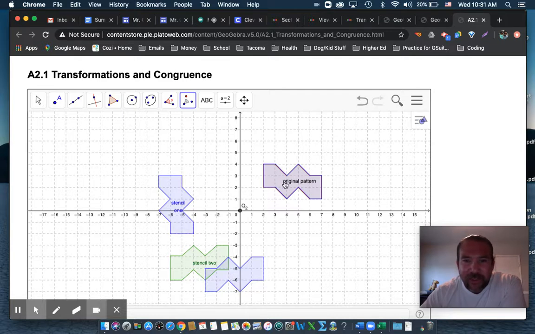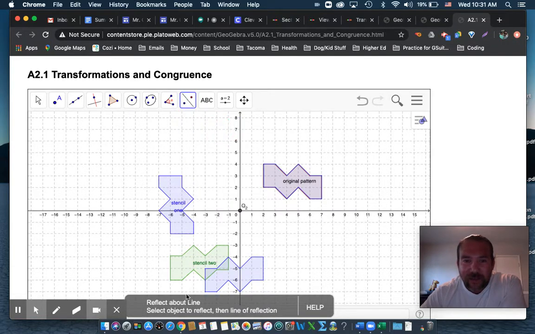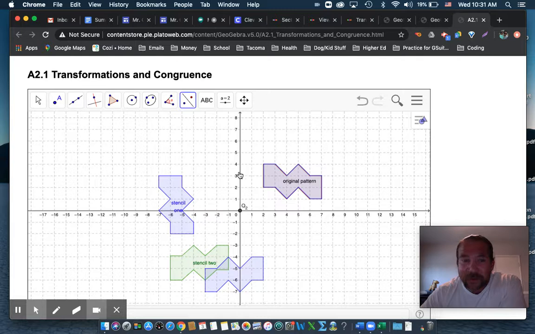Now this image is almost a mirror image of the two figures. So what I need to do is I need to get this reflected over, right? So then what I can do is I can reflect about a line. Select an object to reflect and select the line. Now we didn't draw any lines in, but we do have two lines.